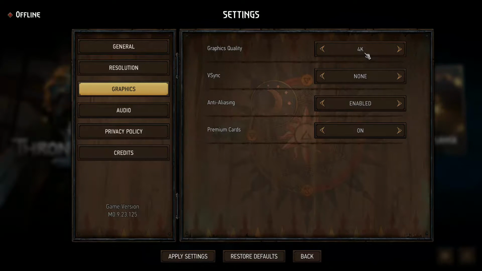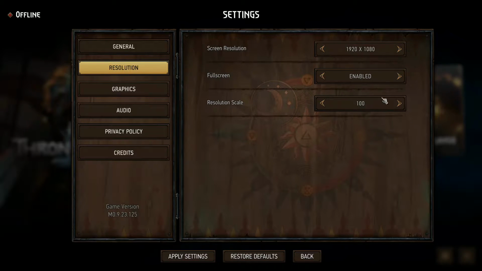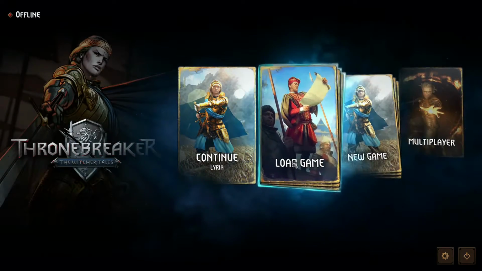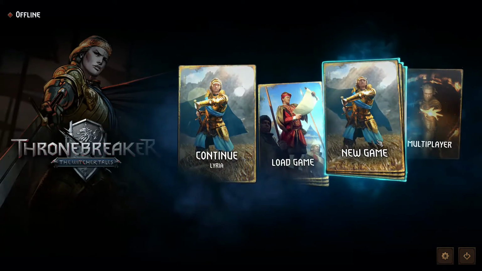You have only a preset where you can choose your graphical options. There is graphics quality, where you can choose between low, medium, high or 4K. I'm using the 4K, I'm running at 1080p, and pretty much everything is set to the maximum. I do recommend you use VSync if you are going to play this game. But since I'm benchmarking here, I'm not going to use it because I'm going to test out the maximum frame rate that we can get.